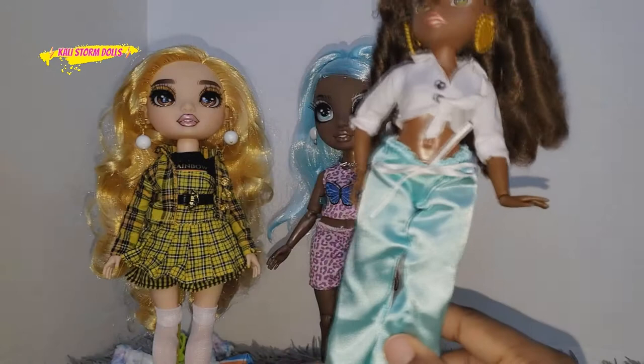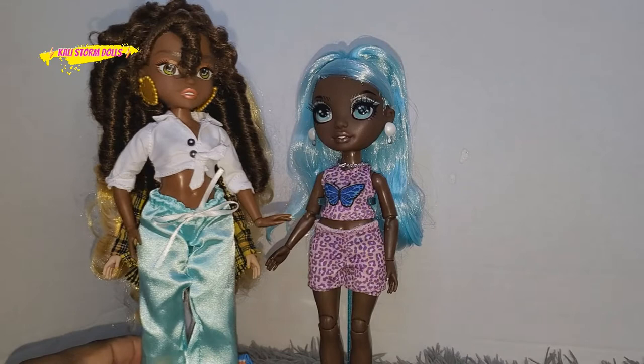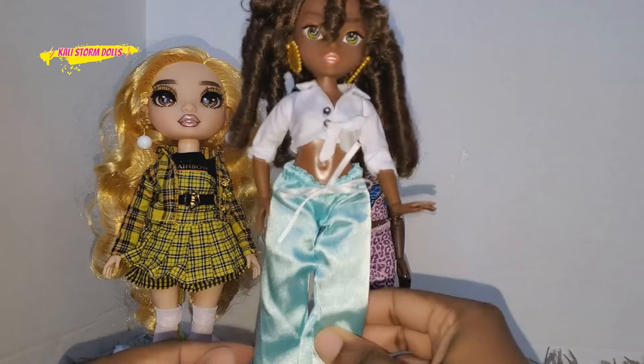We are back and we have Kenzie in Robin's outfit and it's so amazing how even down to the shoes everything fits on so well — she looks really good in it. You can see her in Robin's outfit, and Robin has on her outfit. Her outfit looks good on Robin too — like a nice slumber party set, but not as luxurious of course. I'm glad that now we know a doll we can kind of swap clothes into. So what I'm going to do now is put on Kenzie's original secondary look.